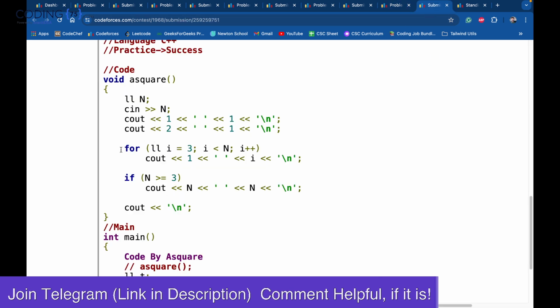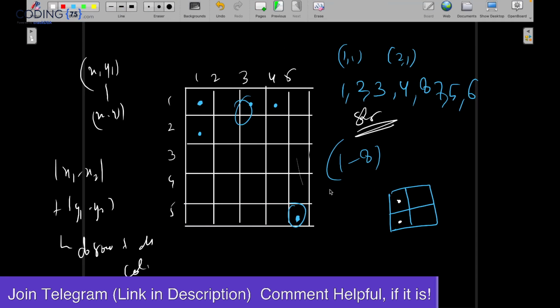And for the remaining dots, if the number of dots is more than 3, you can see it's starting from 3 to less than n, and we print this if it is more than 3. For 2 dots simply this, if they are more than 2 then we have to print this also, right? So this is a completely observation based thing, how we thought of this, how we can get the maximum distinct distances.